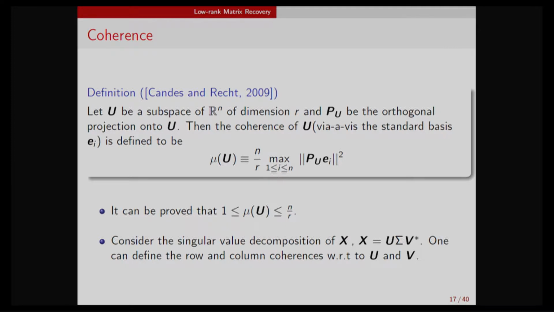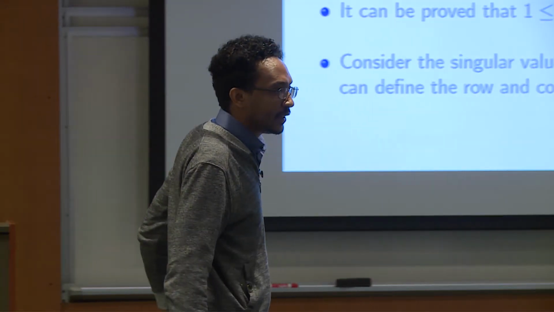So without going much through the detail, this is where the assumptions come about. What kind of matrices could you recover? So you cannot complete any matrix because there are pathological examples, which I'll give example in the next slide. And that's basically captured by this definition of a coherence. So you could think of it as a conditioning of my underlying matrix. So this coherence condition basically looks up at the projection of these standard vectors onto the subspace U, in this case where U and V are the row and the column spaces.